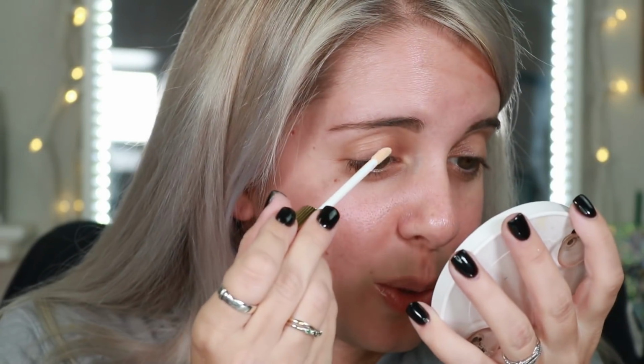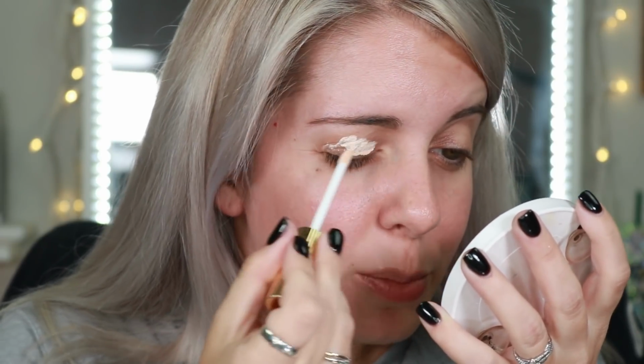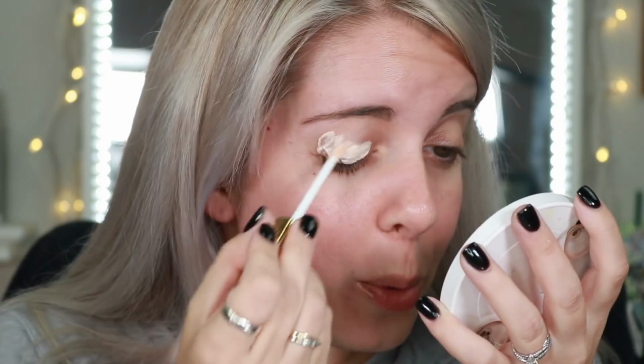And to set my eye, we're gonna go in with this OXX Bloom All Day Wear Concealer. I'm just gonna use one of these to set my eyes. This is just so cool. Like, this is really cool. James, thank you so much. Like, this is freaking awesome. So I'm gonna go ahead and just set my eye with this concealer today, and we're just gonna try to do like a really soft, simple look. I hope it goes well.